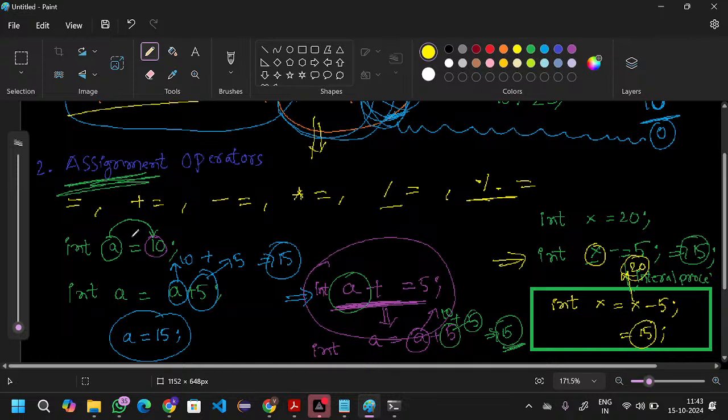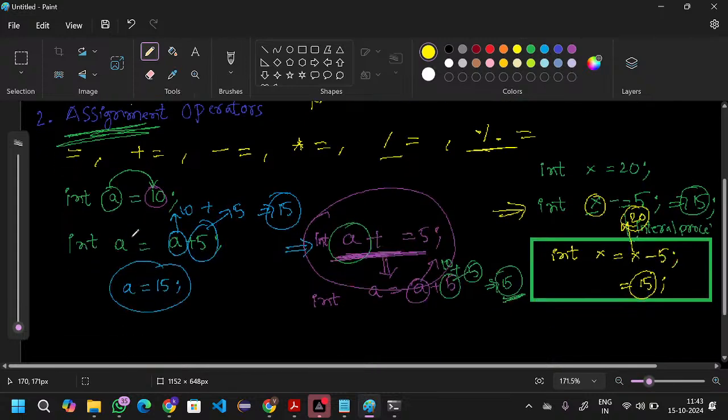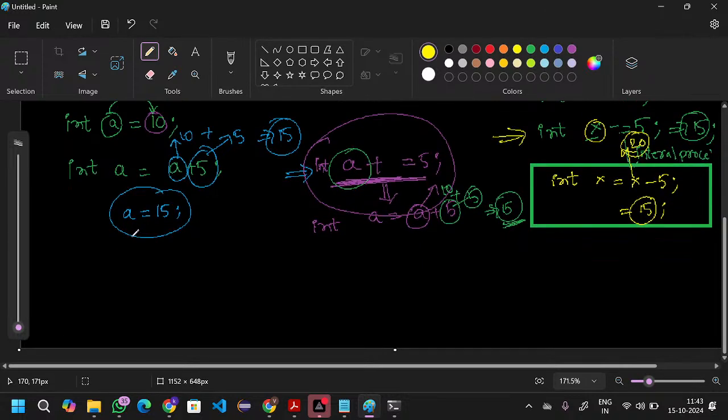Generally I would also tell you one real-time example, then you can easily understand. For example, you are maintaining a kiddie bank, like you are studying in 10th standard or 12th standard. Your parents are giving some amount to you, and all the amount you are storing in the kiddie bank.